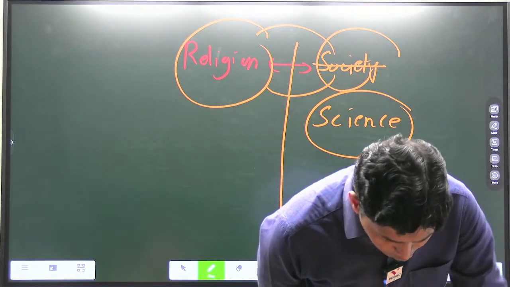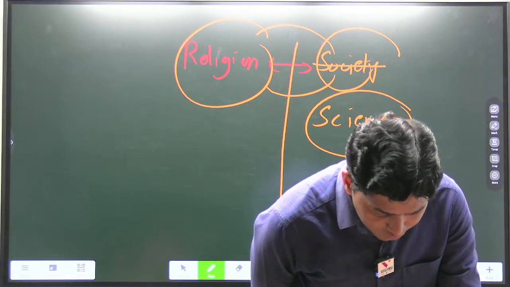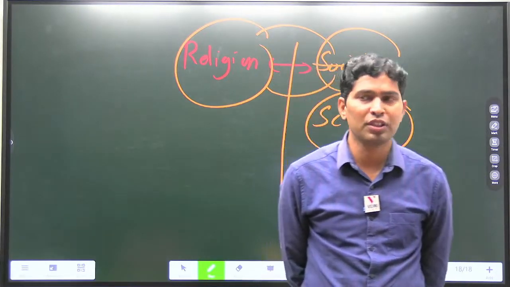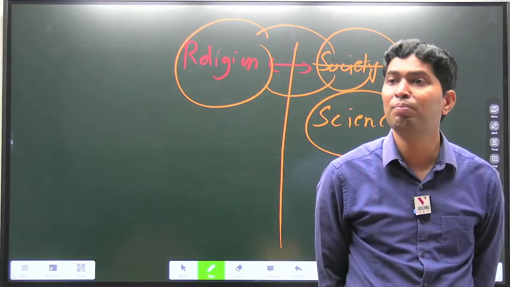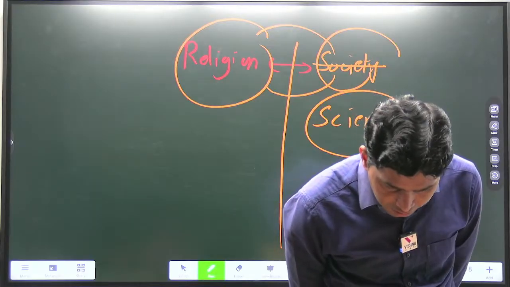Then how would you appropriately characterize G.S. Ghurye as a practitioner of theoretical pluralism? The question is directly picked up from the Indological perspective of G.S. Ghurye. Pluralism means trying to explain not from one, but from multiple dimensions. Anyway, we will cover it; we have not started this yet.